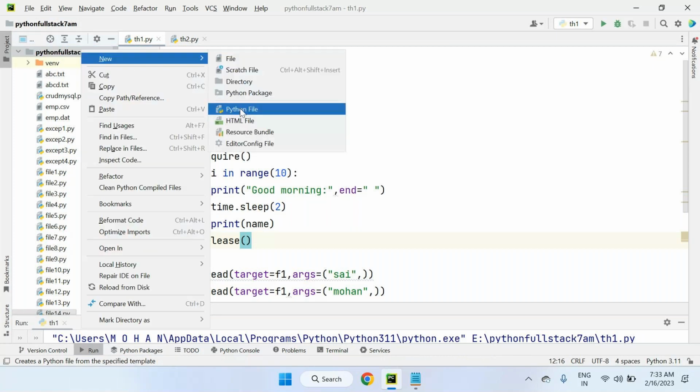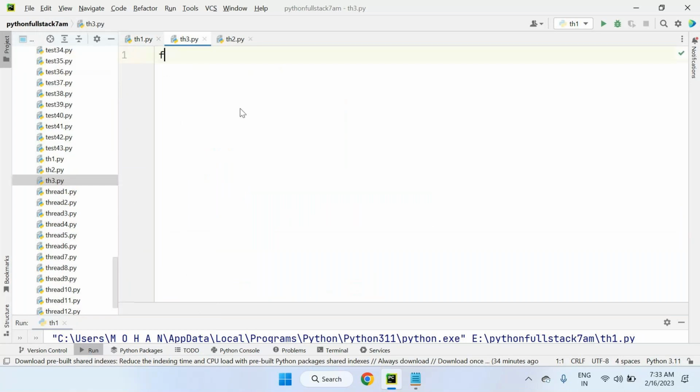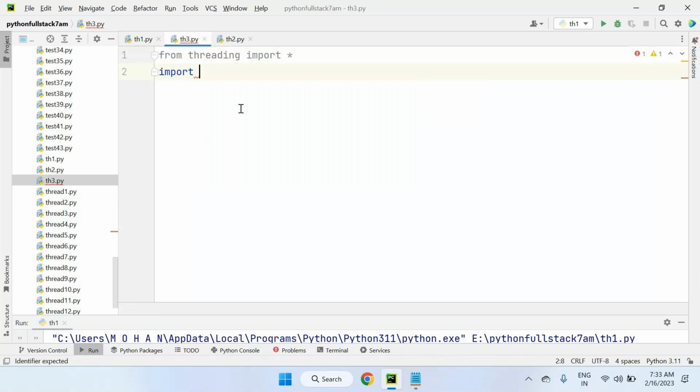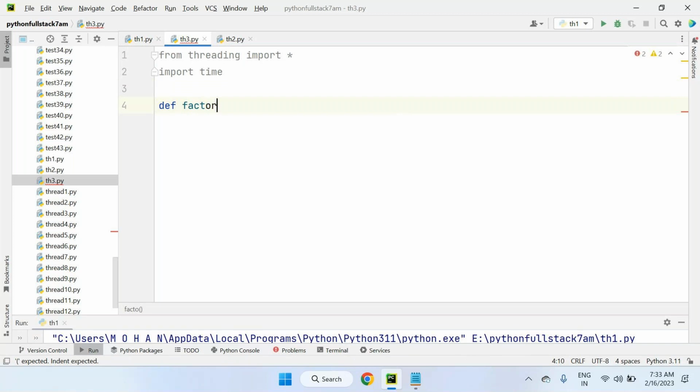So now I'm taking th3. From threading import star. Import time is not required, but let's see. Now I'm defining the factorial function. Factorial is a recursion function.